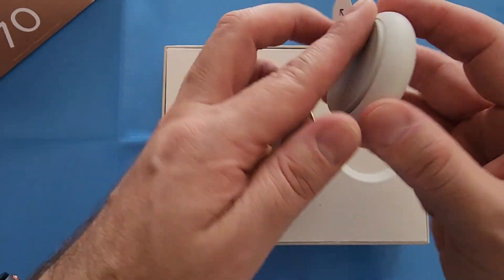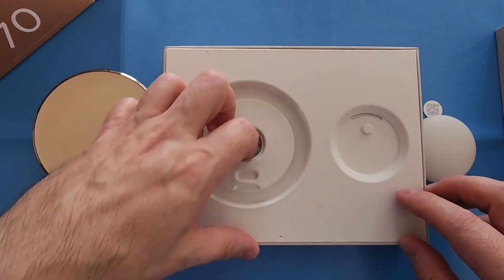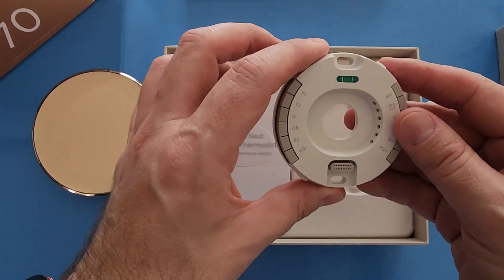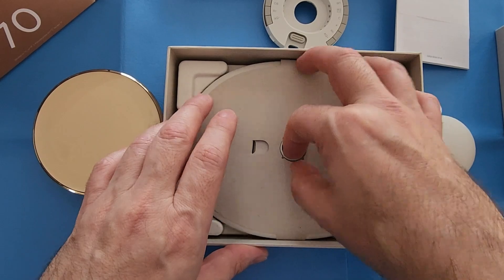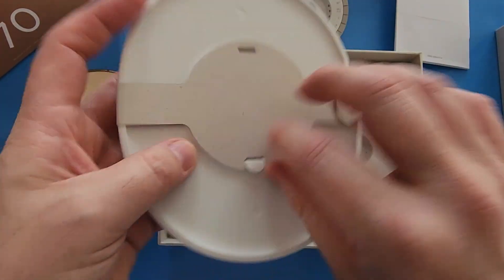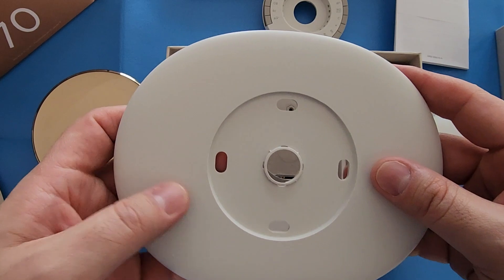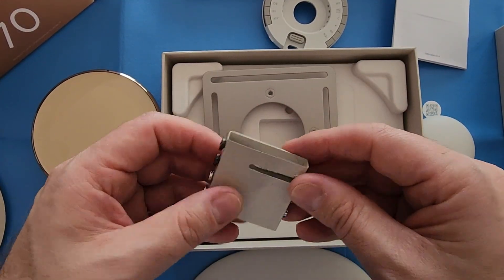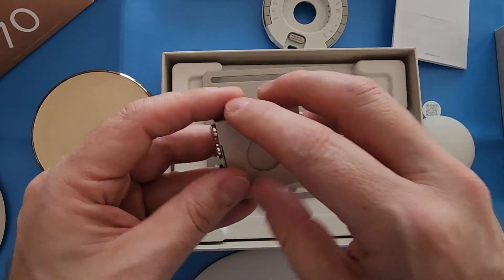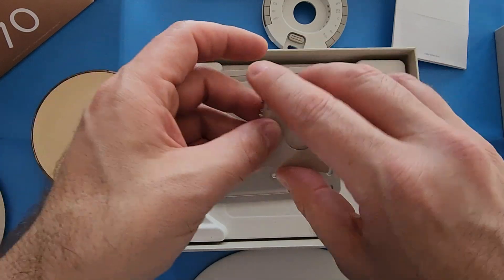Now you have the new Nest Temperature Sensor, that's the 4th generation. It's smaller and it doesn't have anywhere that says Nest — it really just has the G for Google on the back. Underneath that you have the actual base plate where all the wires are going to connect. The instructions are in there and you'll have the stickers for the wiring. You also have the trim plate, now in a grayish color. You have the metal plate, the two wall screws, two long screws, two short screws, and the sensor wall screw — that special one so you can put your temperature sensor on the wall.